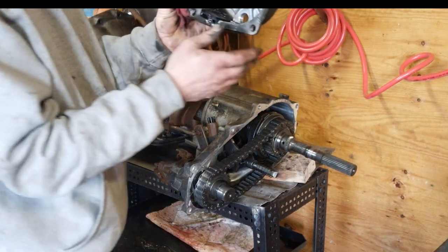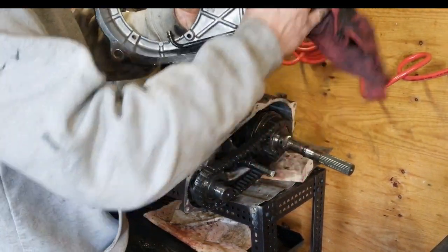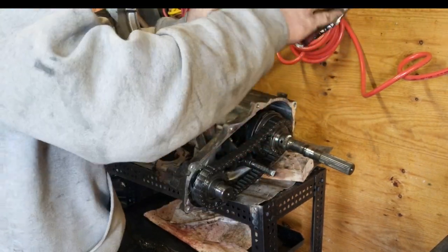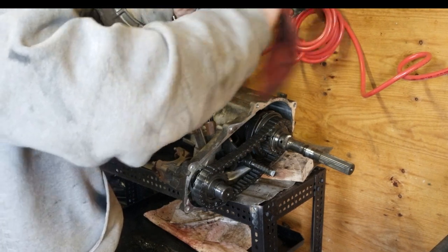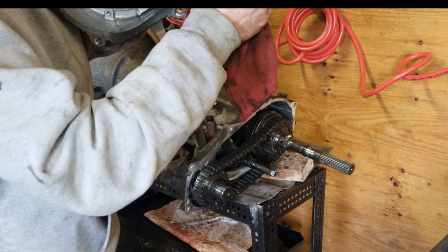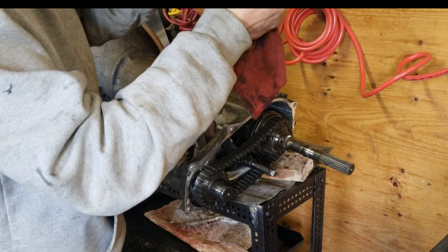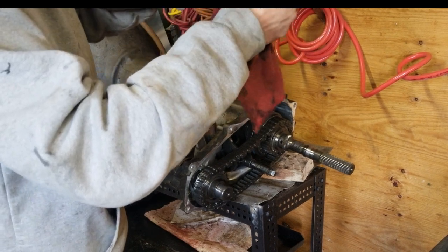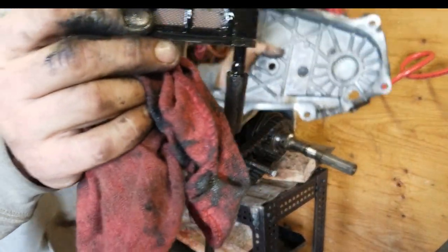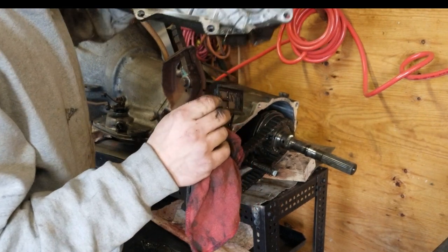Inside here isn't even all that bad. Like, I don't know. It's also a friggin' 80s Jeep. I don't know if it was ever actually taken apart and cleaned. The screen's see-through, I can see light through it. Some little stuff, little bits on it, but we'll get this clean.